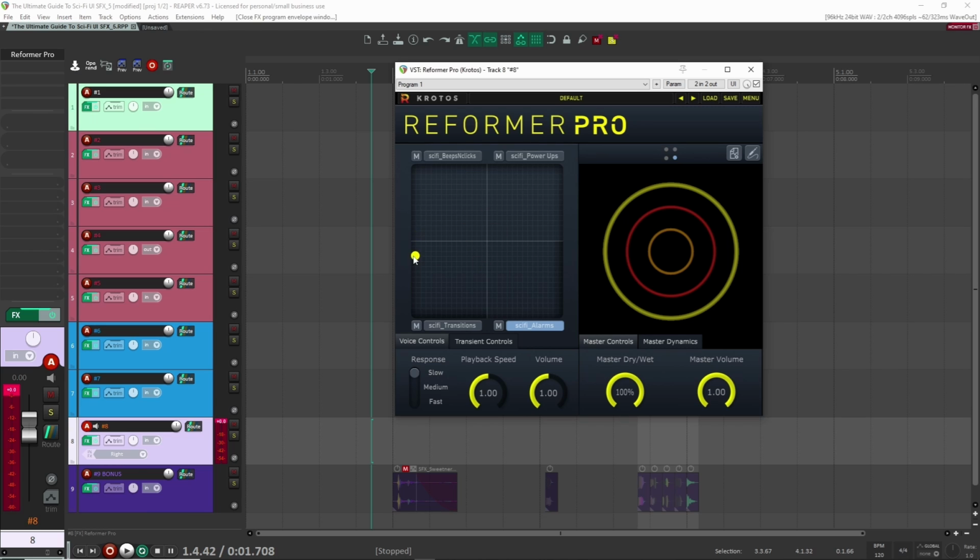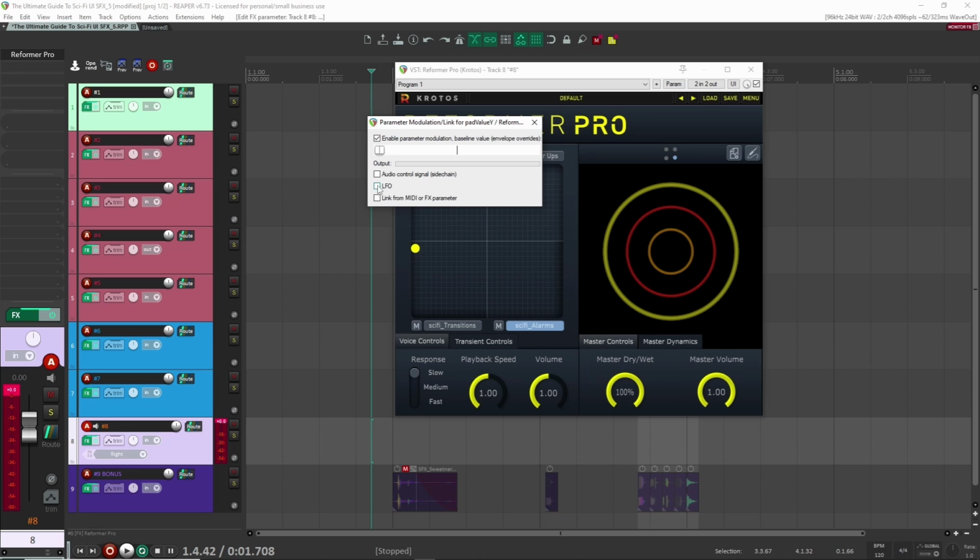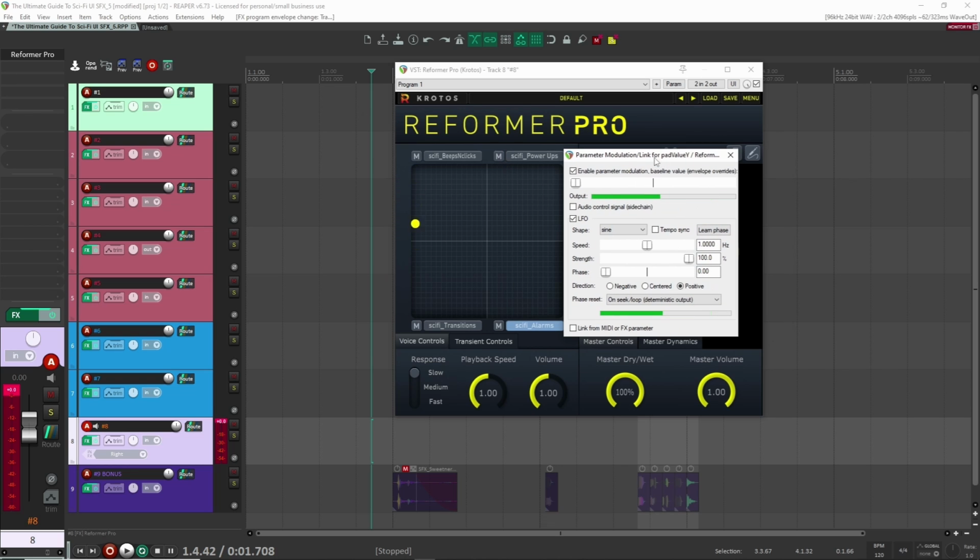So what I'm going to do here is I'm going to use the XY pad, and I'm going to assign it to the Reaper's parameter modulation that's built inside of Reaper. So I'm going to assign it to an LFO here. And as you can see here, it's moving. Now, I don't want it to be that strong. I mean, you can, but you don't need to. And I'm just going to go like that, make sure it's centered here. Okay, perfect. I'm going to do about 33%.